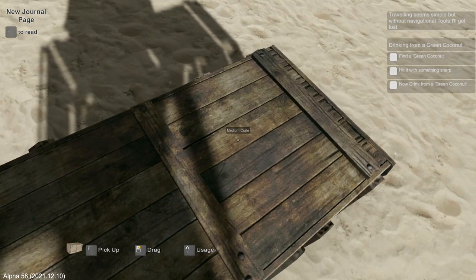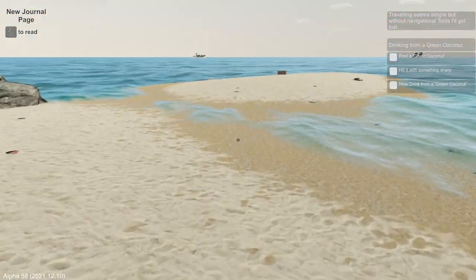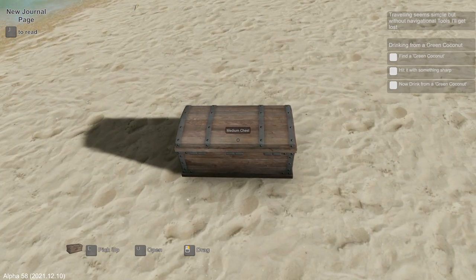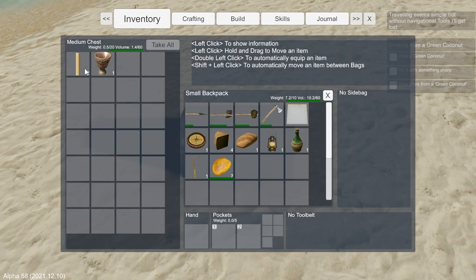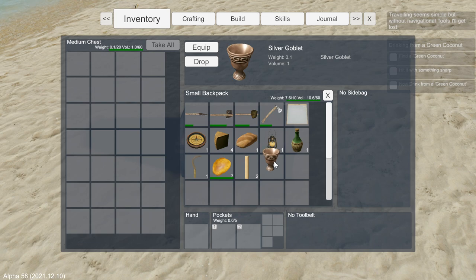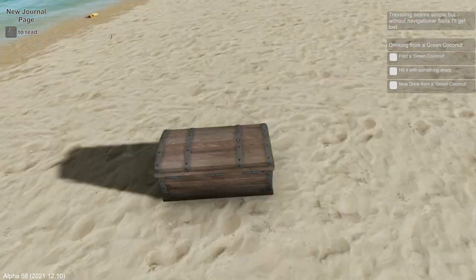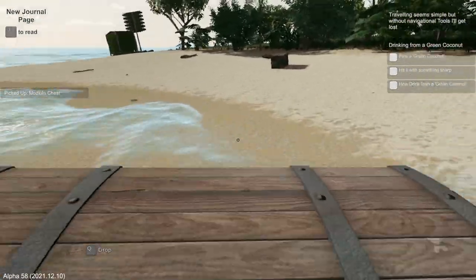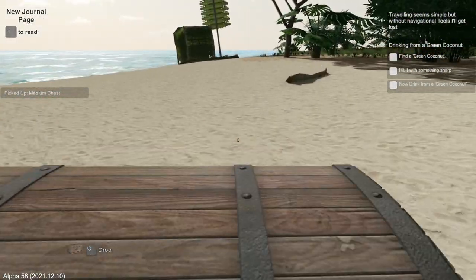Right, so we can't... You can't really do anything with that. There's another one over here. Is there anything in there? Got a candle. We'll take everything anyway, because I'm not leaving anything lying around. Let's take the medium chest, because the weight isn't probably going to do well with the raft.